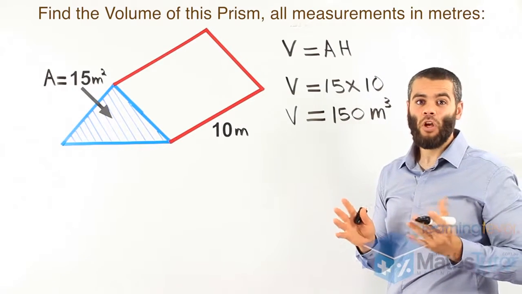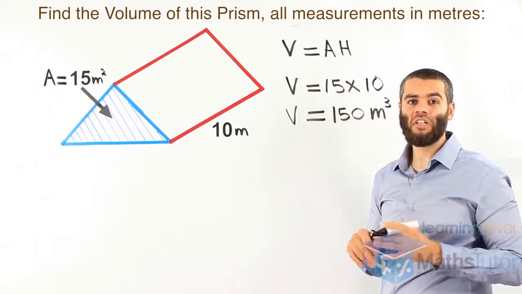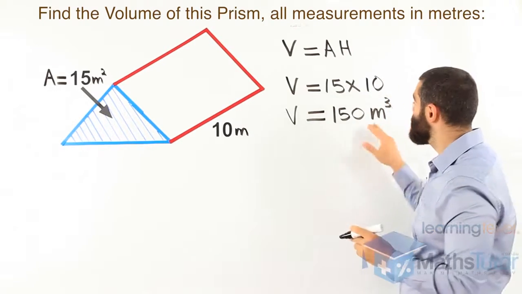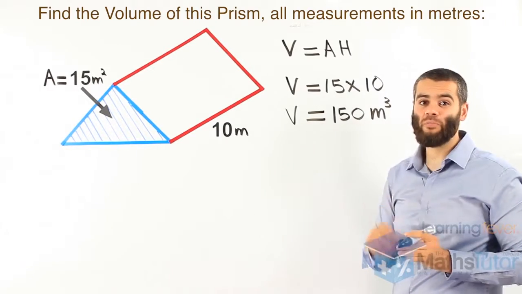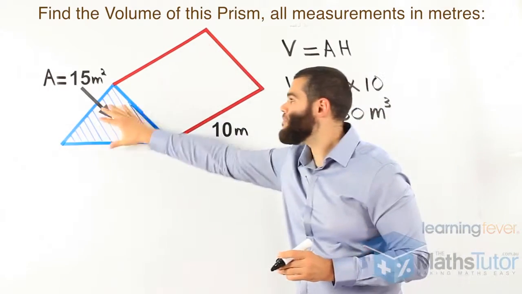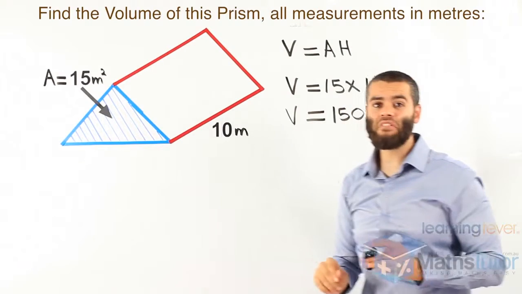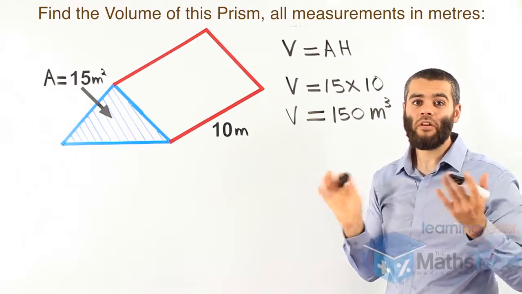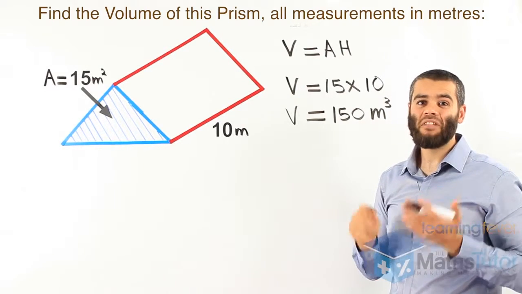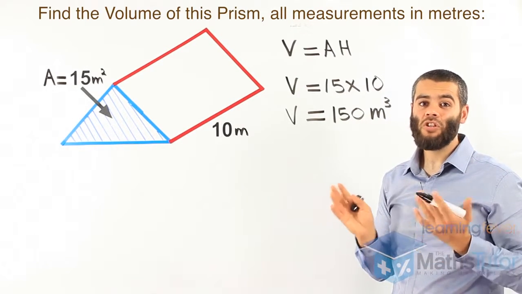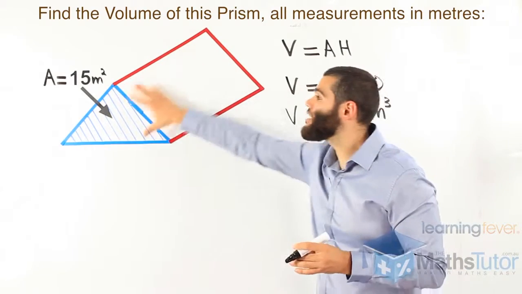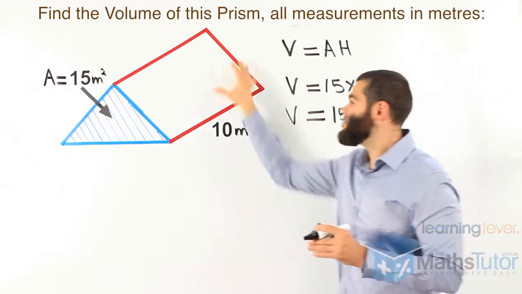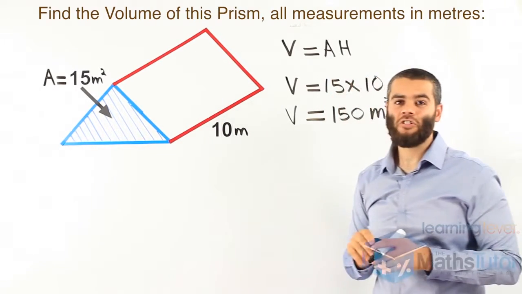It is volume. We're talking about cubic meters or cubic centimeters. Here our measurements are in meters. So cubic meters, the little 3 on top, very important. So the volume of this triangular prism is 150 cubic meters, meaning we know that volume, the definition, is the space inside a 3D shape. So the space inside this shape is 150 cubic meters. We can fit 150 cubic meters inside this triangular prism.